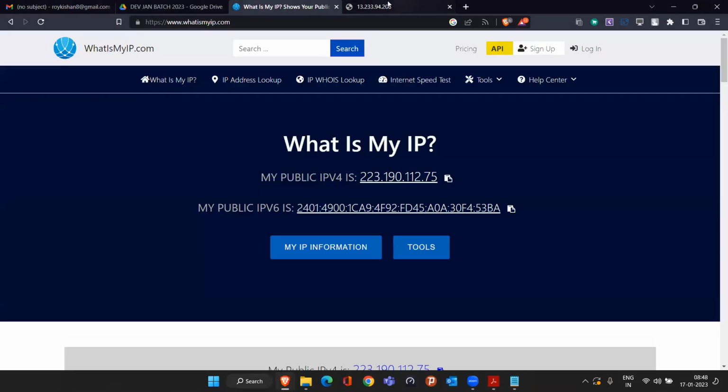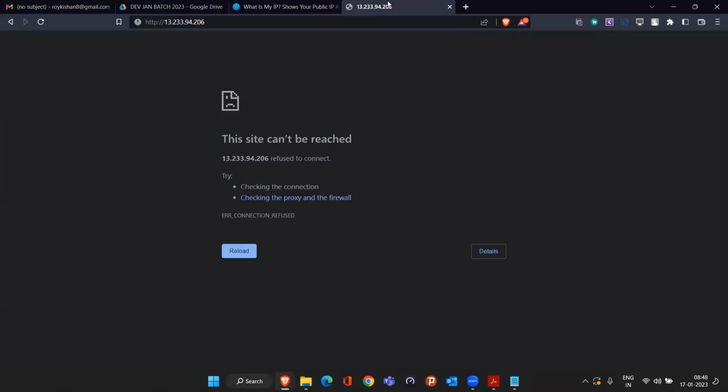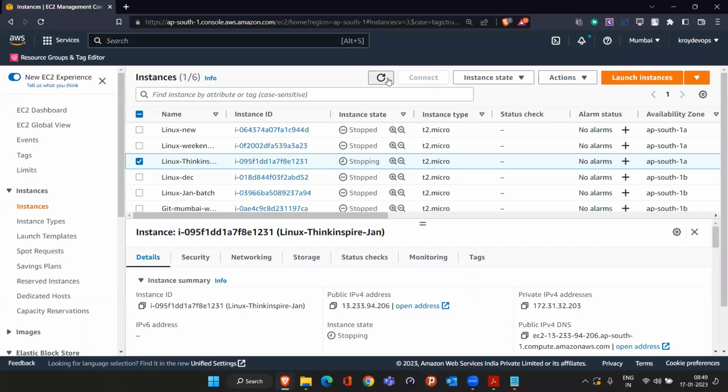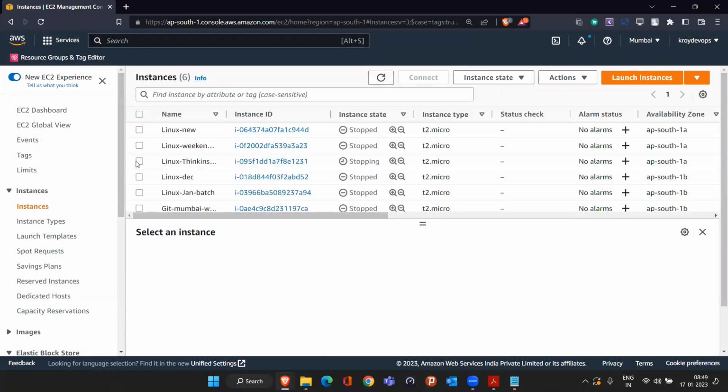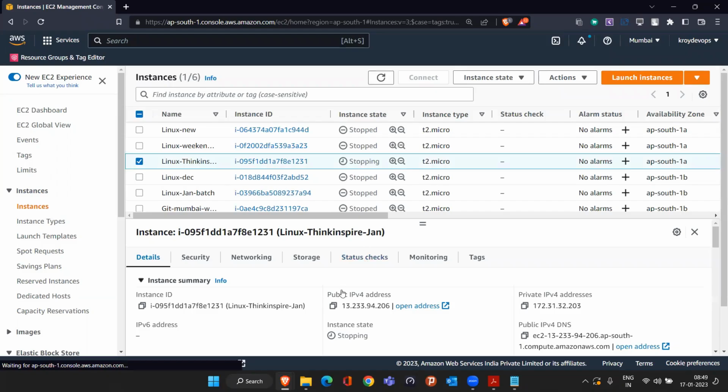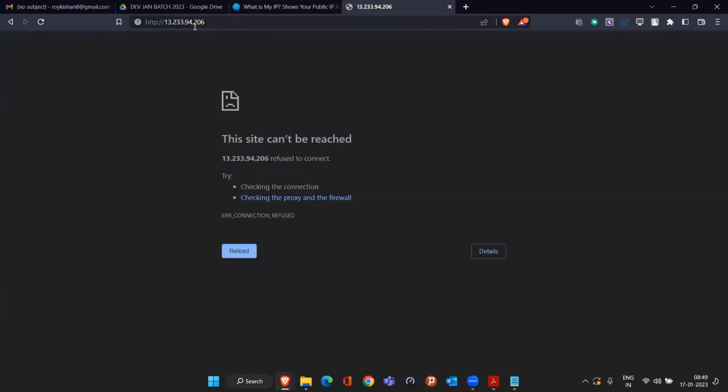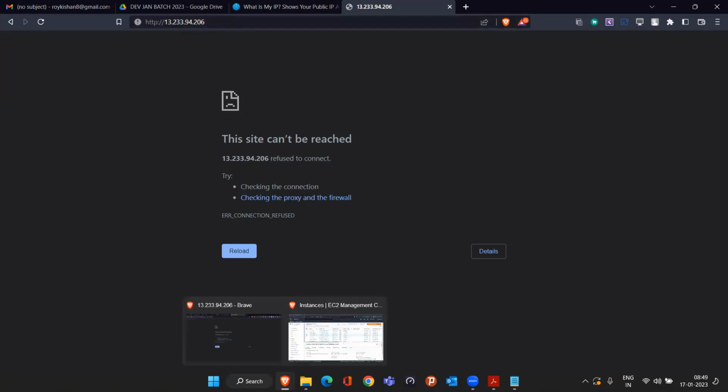Let me quickly see. There are actually two reasons why that website is not going to come again. Okay, the first reason I am going to show you. Yeah, it is still stopping. Just wait for a few more seconds. So currently you are seeing this public IP address. But you know that every time I start this machine, this public IP address is going to change. That means whatever website was visible on this IP address will not be visible on this IP address again, because our public IP address will keep changing whenever I start the machine. That is the first thing.